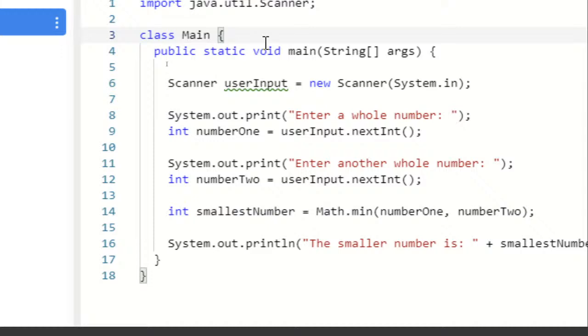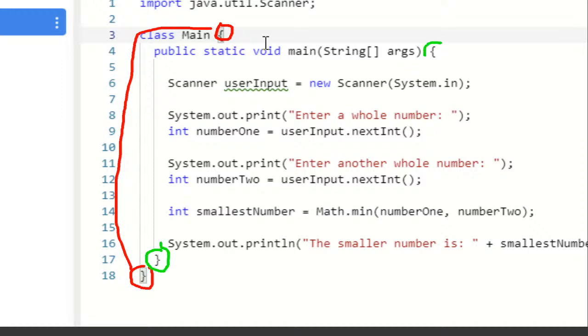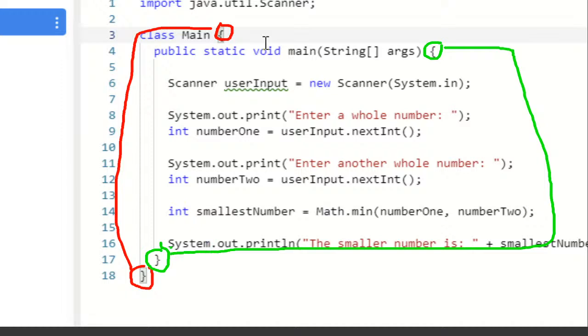These curly braces belong to the class, and these curly braces belong to the method. So as I write new methods, I need to make sure that my new method is outside of the last curly brace of the previous method, but inside the curly brace of our class.